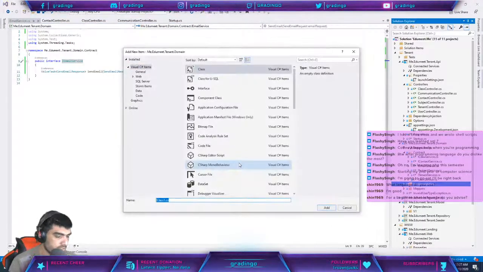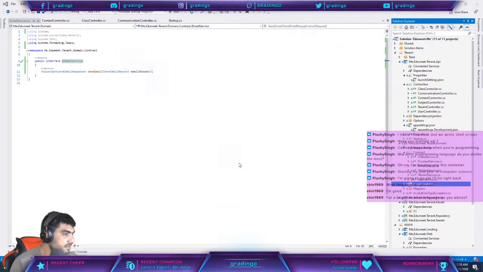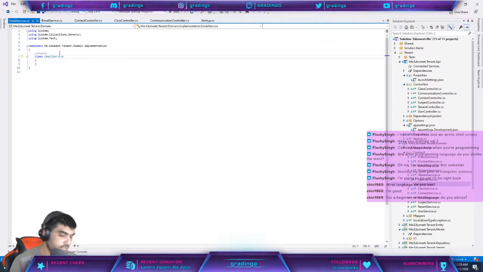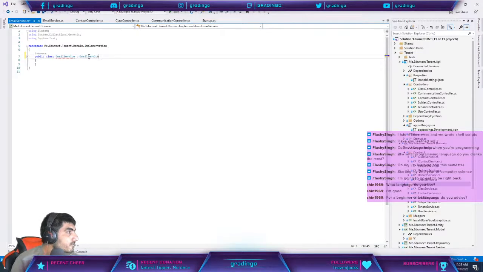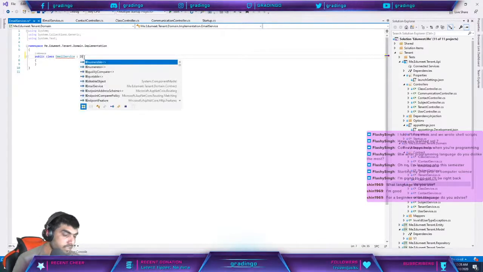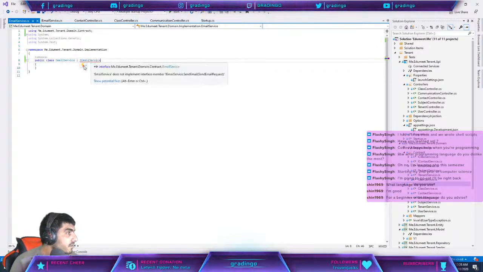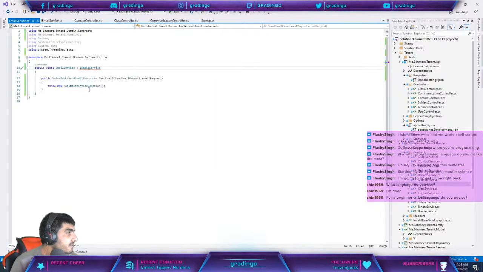Class EmailService, like public class EmailService, and then implement this interface. Nice and easy.